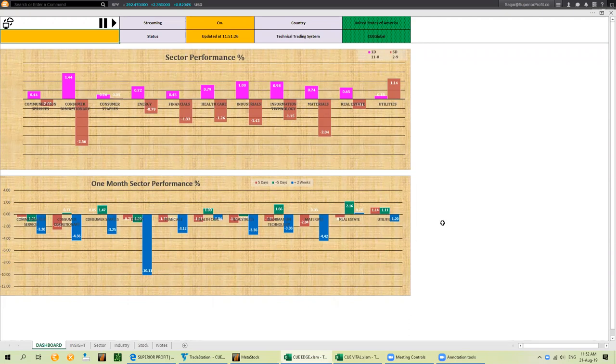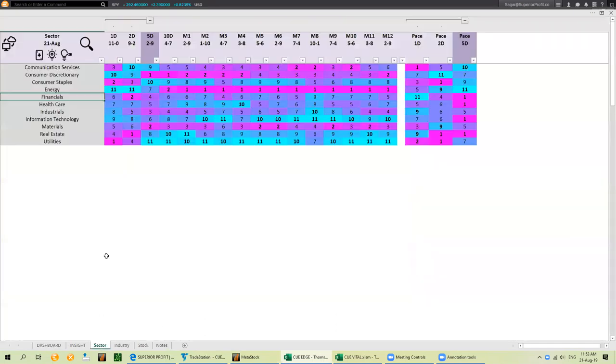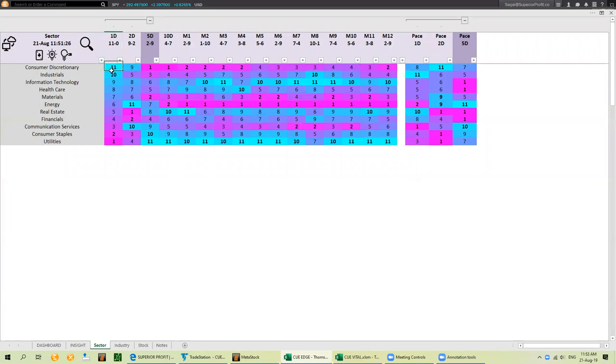Let's see if we can find some trade setup. Though, as I mentioned, we will not like to enter any trade because at 2 p.m. there is a news. There are many ways we can look for trades, either from the strongest sectors. Let's look at the strongest sectors. Today, consumer discretionary and industrials, they are strongest. Energy is in the middle. Consumer staples and utilities, the defensive sectors, are the weakest. That is bullish for the market. Consumer discretionary is at the top. And it was weak for a long time.